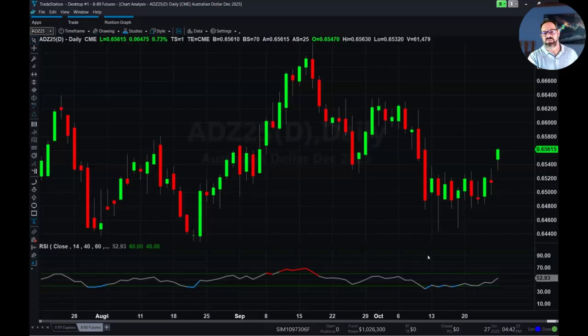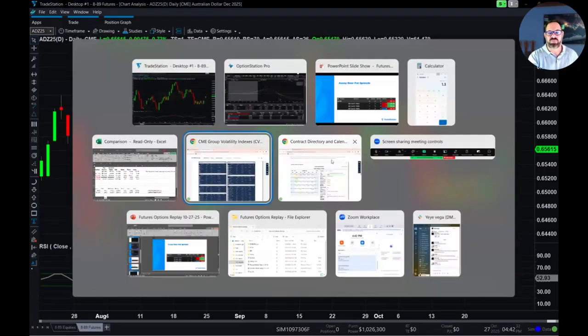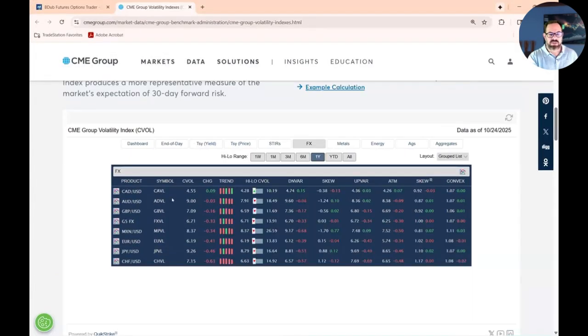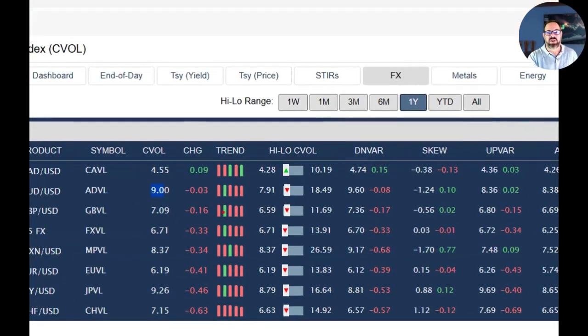And again, I don't have the volatility available for me, but I could use that tool, CVol from the CME, and we can go to Forex and Australian dollar right there. You can see that we're currently right around 9. I'll zoom in so we can see it. We're currently right around 9, and that means we're at the bottom of the range and actually moving down right now. Just because we're at the bottom of the range doesn't mean we can't go lower. We obviously could and have been going down recently. You can see the trend is going down, down, down, down, down in volatility recently.